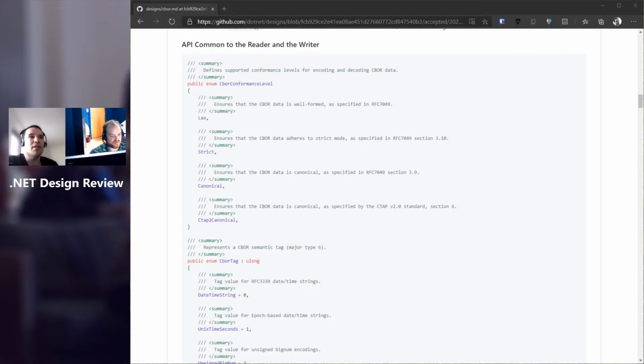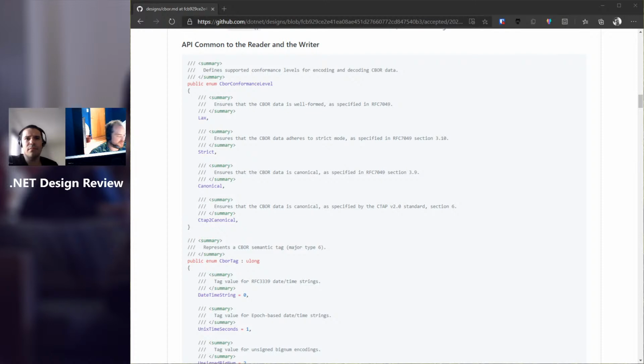Like, for example, where lax might actually necessitate replacing invalid formats with the undefined tag, or not throwing errors whenever something else is encountered. So we've kind of taken the informed choice to make it slightly stricter, if that makes sense, because that was more valid in the .NET context.